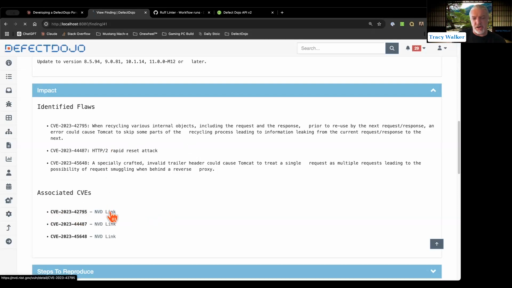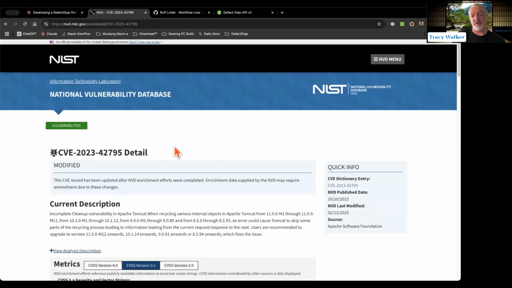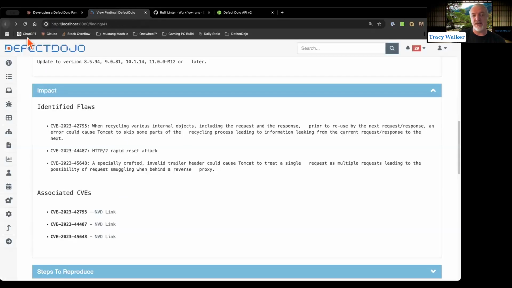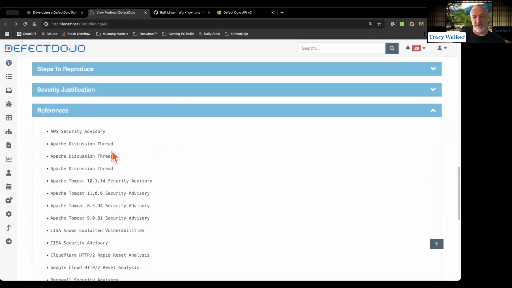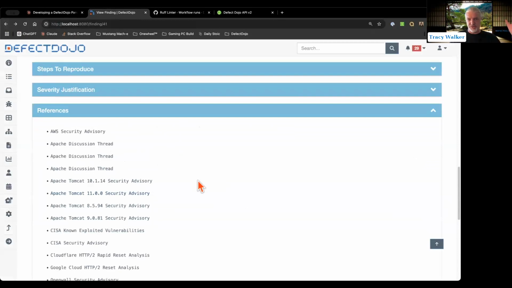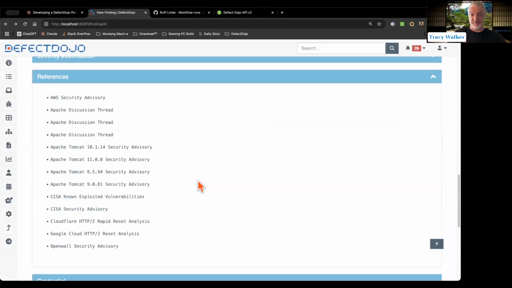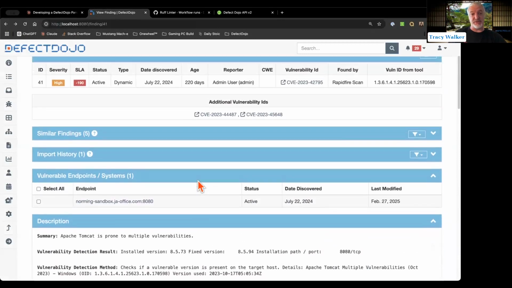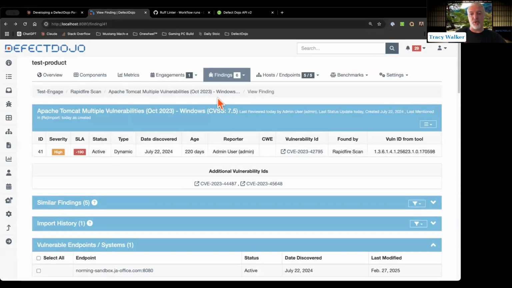Also, I'm trying to make sure all of the links worked and were taking us to the appropriate place for all the links that are provided. So all of these security advisories, for example, making sure that these all take you to the same and right place, right? Because that's what we want to do with Dojo, is give you one place to get all of this information. So that is a pretty successful looking import.